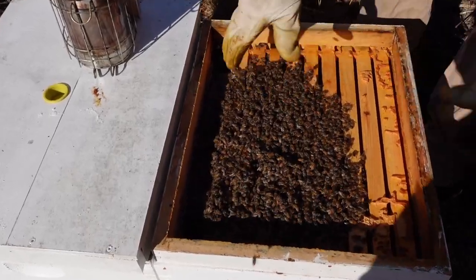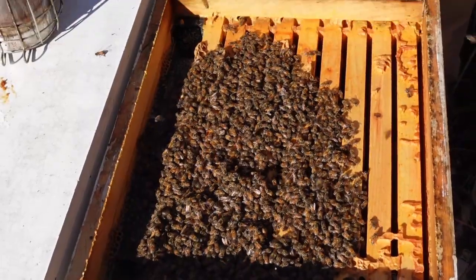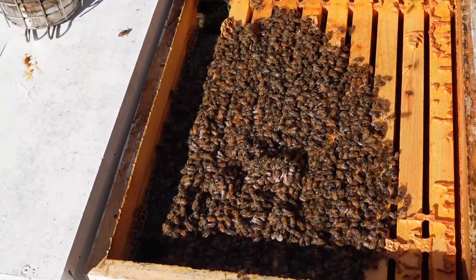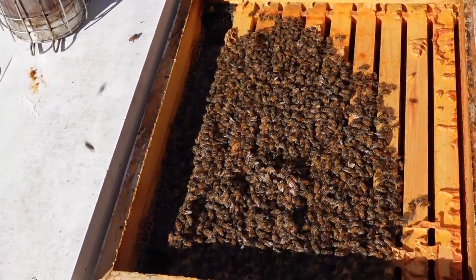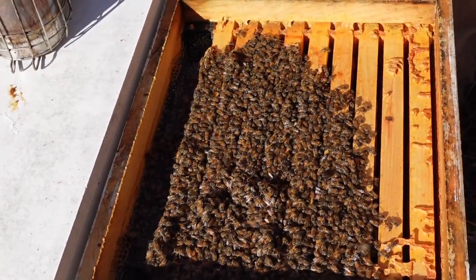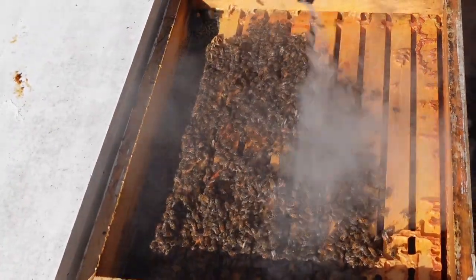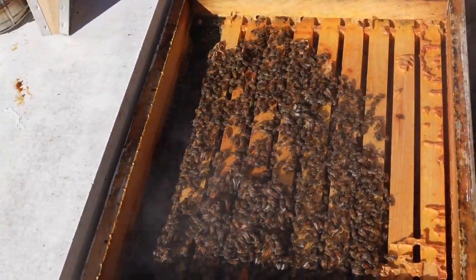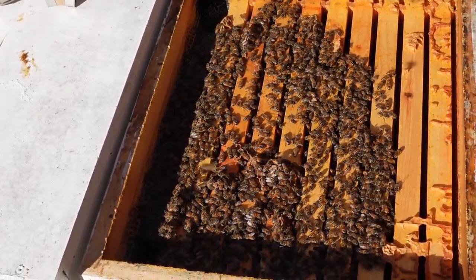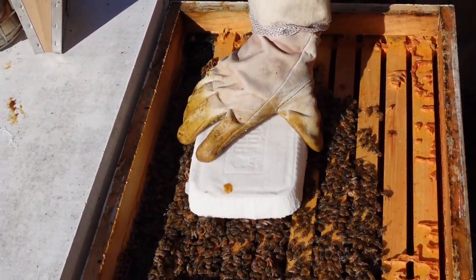Same with this, another large cluster. As you can see, they're not real happy to see us, but another large cluster, but no food. Now they've got some two or three frames of sugar syrup in this colony, but that won't last maybe three weeks the way they're starting to brood up. So we're gonna have to keep a real close check on these. Hopefully we can get a warm spell and we can come out here and drop some buckets of syrup on them, but it's still gonna be pretty chilly for us the next week or so, so dry sugar is gonna be our best option.